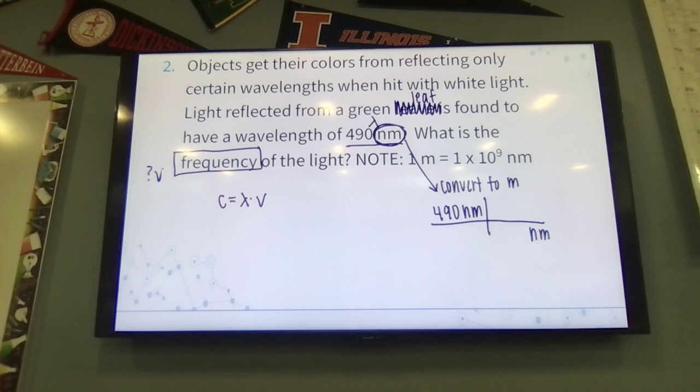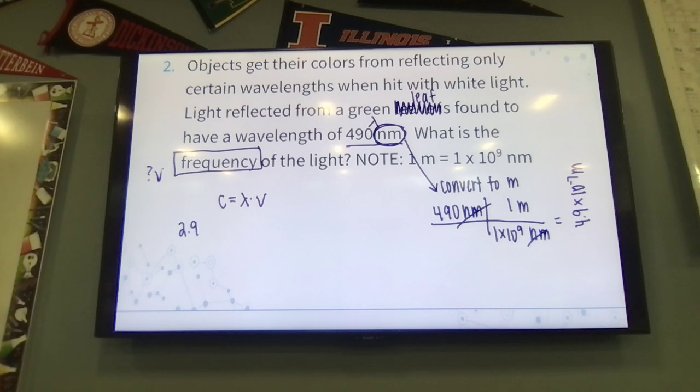Nanometers have to go on the bottom, and then I gave you 1 meter is 1 times 10 to the 9th nanometers. Fill them in. All right, you've got the equality, you know how they're related, cancel out your units, type in your calculator. You should get 4.9 times 10 to the negative 7th meters. Now you can plug it in. You cannot plug in things that are not meters or hertz.